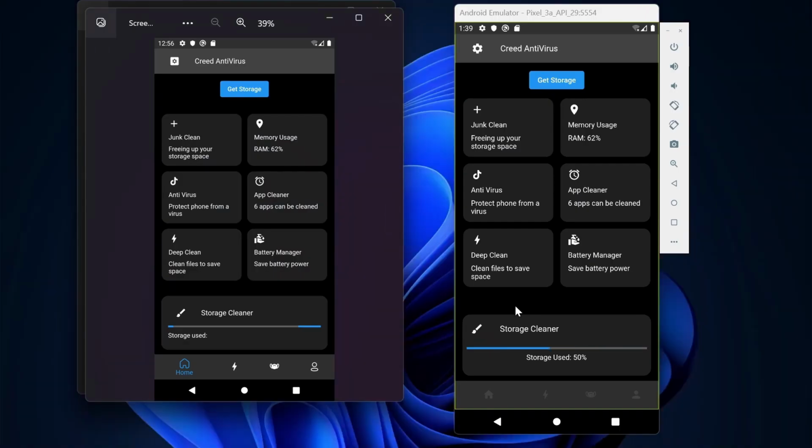And there you have it, guys, a very nice, very excellent and awesome user interface of an antivirus app. Of course, your imagination is the limit here. You can customize it as much as you want, but that brings us to the end of our second user interface. So let's just dive right into it and go into our third user interface.